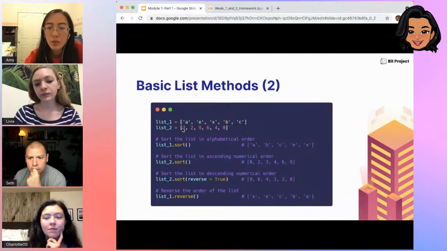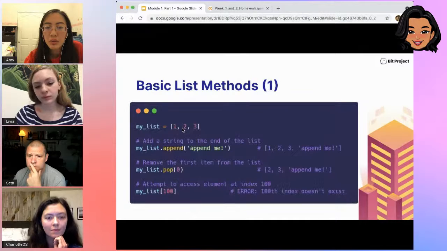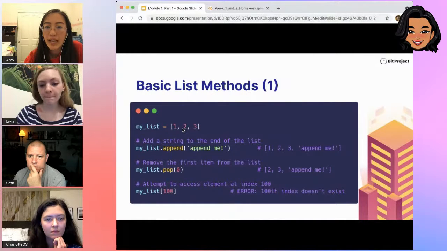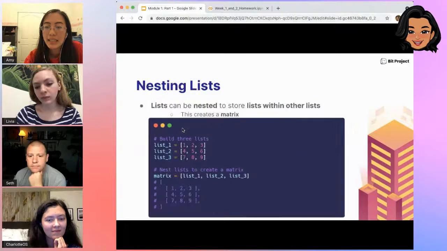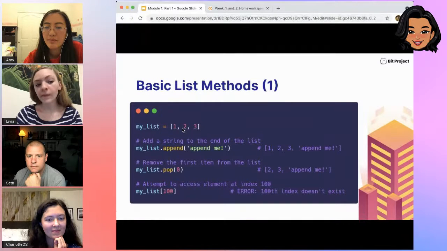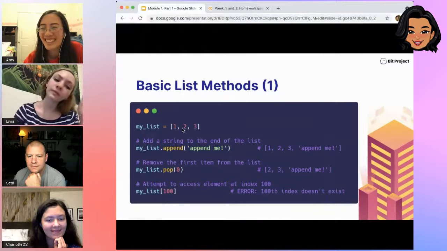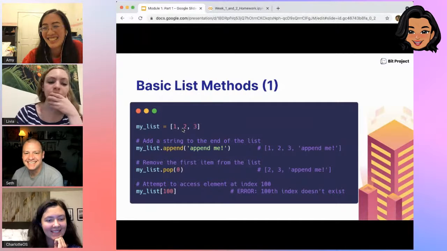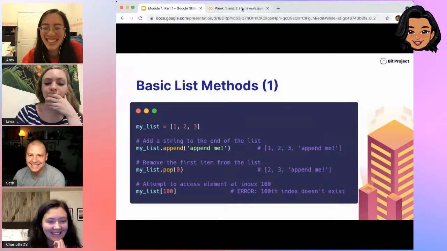We have the sort and reverse, which we looked at earlier. We have append, which adds a string to the end of the list, and then pop, which removes an item from the list. What do you guys think? Pop. Yeah, I think so too.